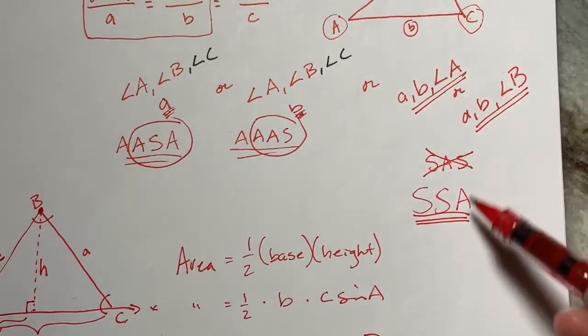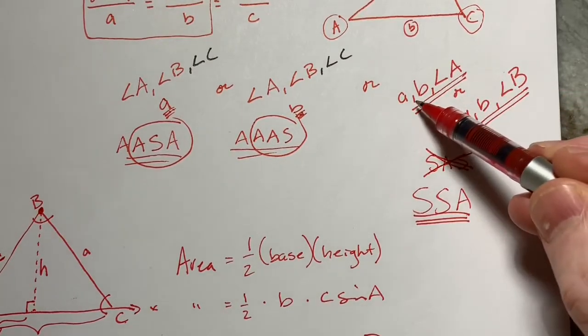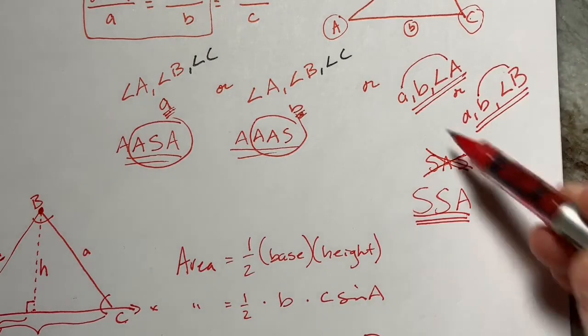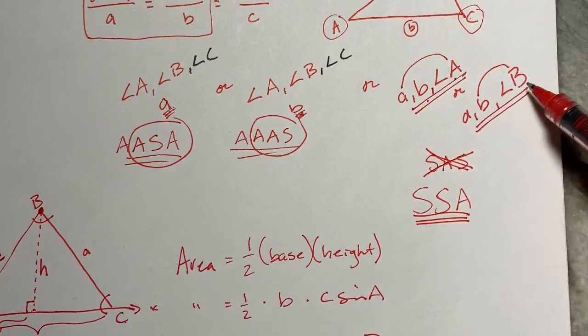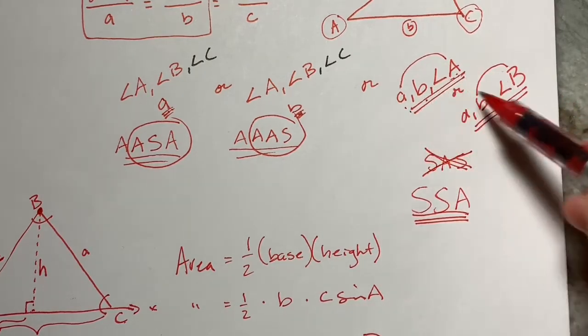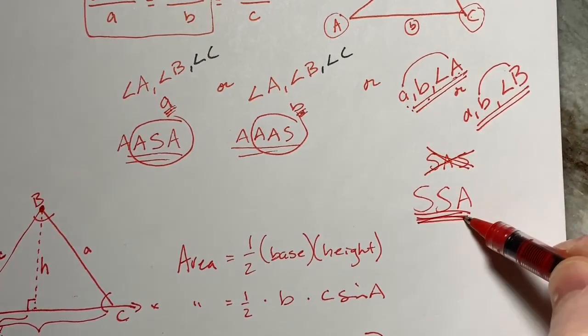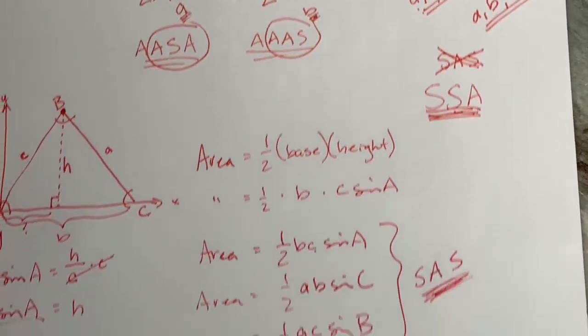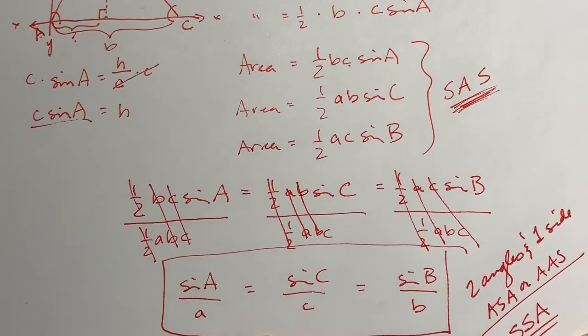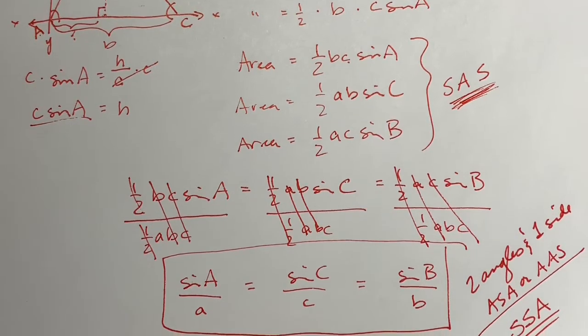These two examples were not SAS. Look, there was a match of A with A or a match of B with B. So if you ever have two sides and an angle that's not the included angle, you'll see it match. And you're going to know right away that's a side-side angle. Let's use law of sines instead. Okay, so that's the setup. That's really all there is to it, but let's talk about how to apply it.